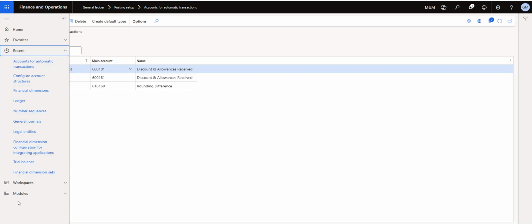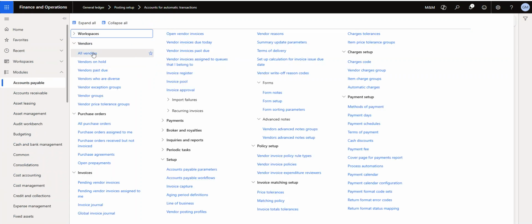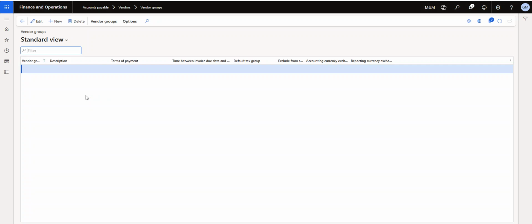Before that I need to create one vendor. To create a vendor we must have a vendor group, so let me first create a vendor group, Local.